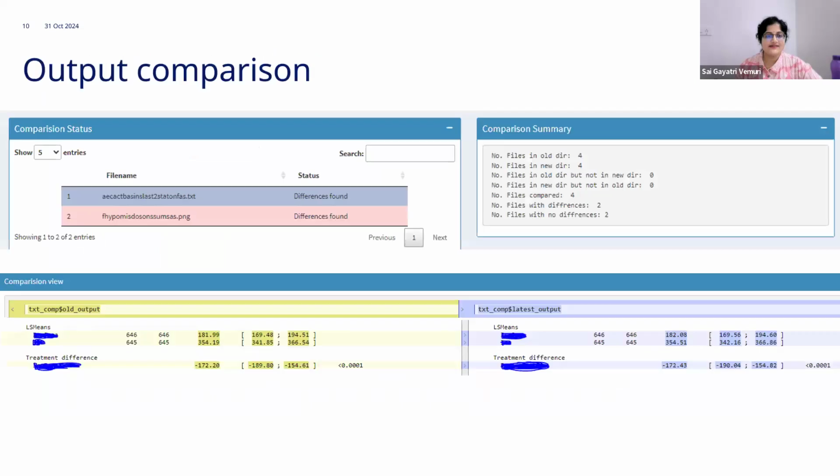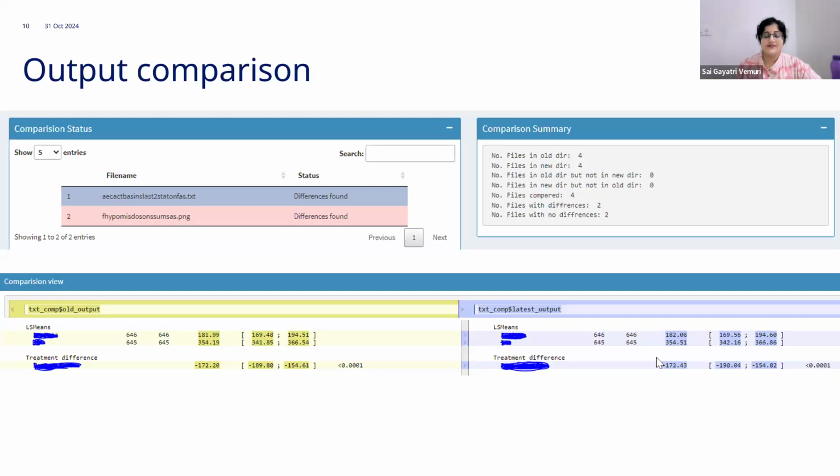The next is our output comparison, where when two sets of folders are selected containing two sets of outputs, it is possible to compare two different versions to see what has been changed. The example that you see on our screen summarizes the number of files that have differences between them. And on the lower tab, you can see the comparison of two different text outputs, which have the differences highlighted, which Vinod is also emphasizing with the mouse, as you can see here.